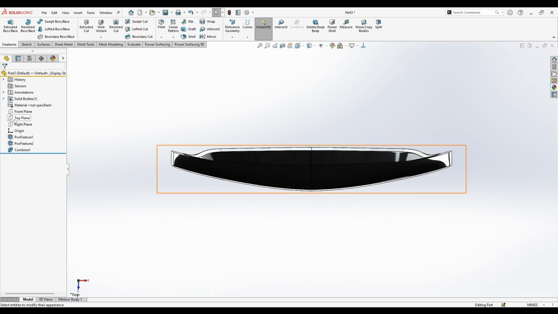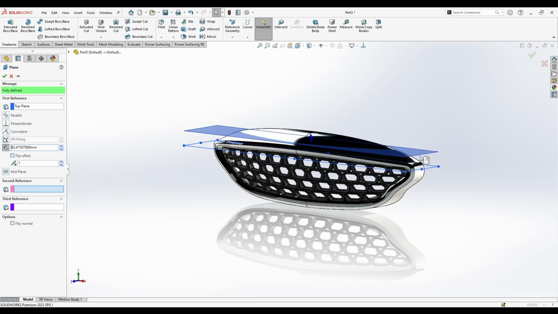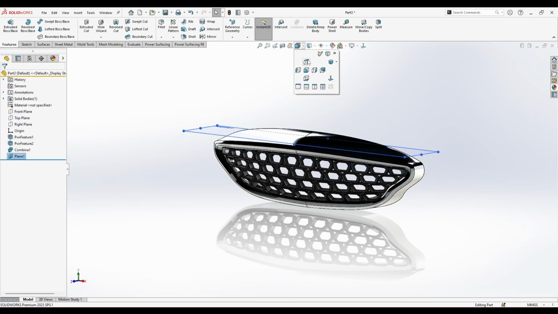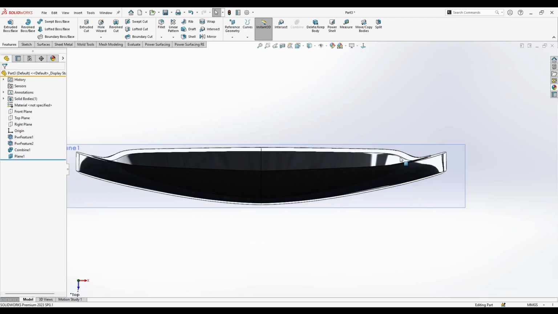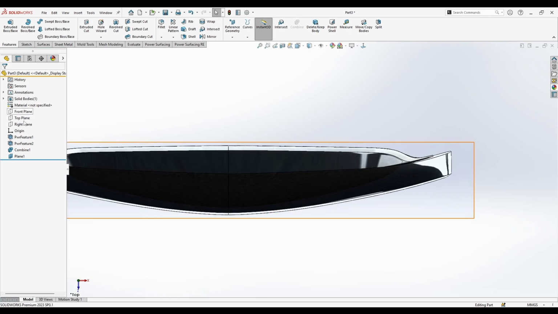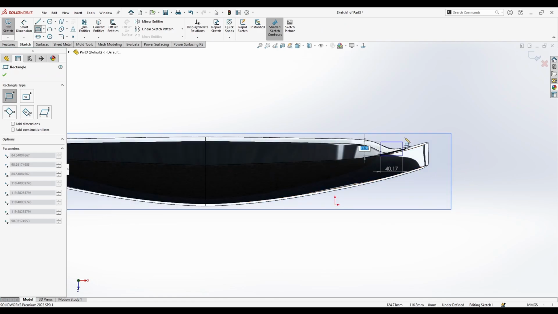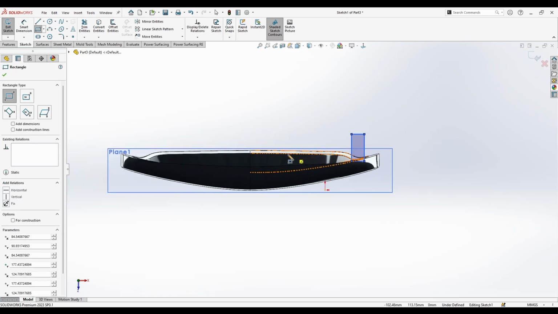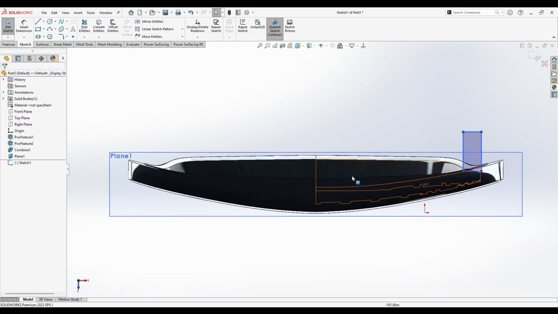I'm gonna model something here for the setup of the grill, something like a hinge or something here. Go to this plane we just created, and I'm gonna sketch on it, a little square like that, and it's gonna be mirrored.